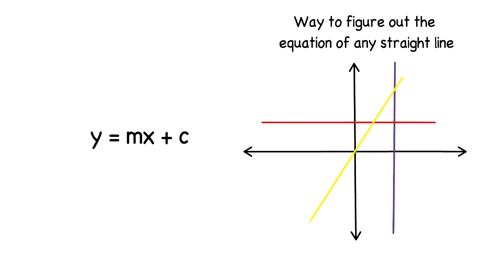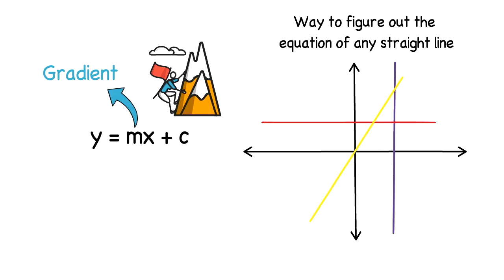Let's quickly cover what all of these different bits mean. The y and the x are just the coordinates on the graph, so if I was going to find the point (2, 3) or (7, 4). M is the gradient, and that just means how steep is the line that we're looking at. A good way to remember is that M could stand for mountain, and mountains always remind me of an incline. Lastly, C means the y-intercept. So basically, where on the y-axis is the line going through?